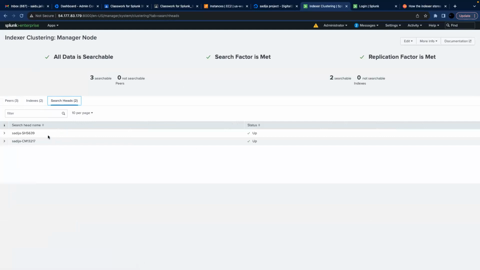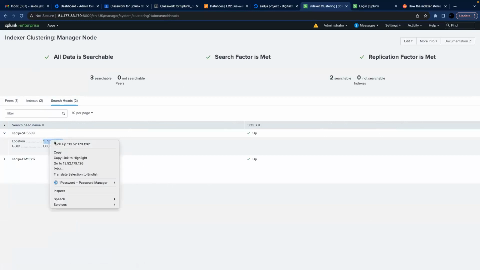So let's now SSH into the search head, because we know the search head is where we can search for the data. So I'll just log into that machine. I'll just use this.